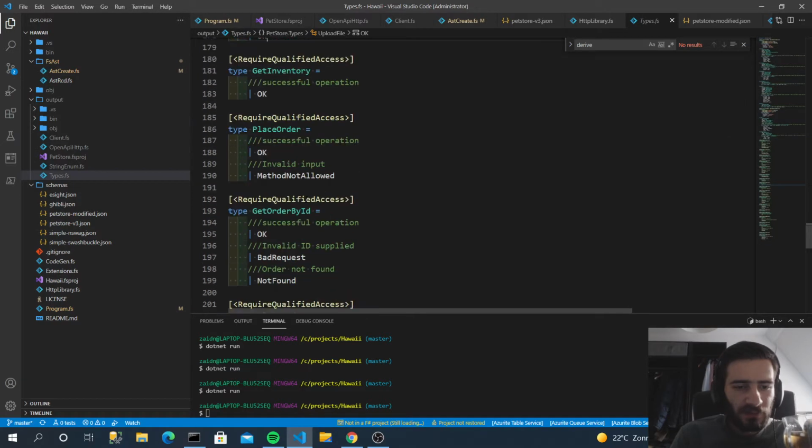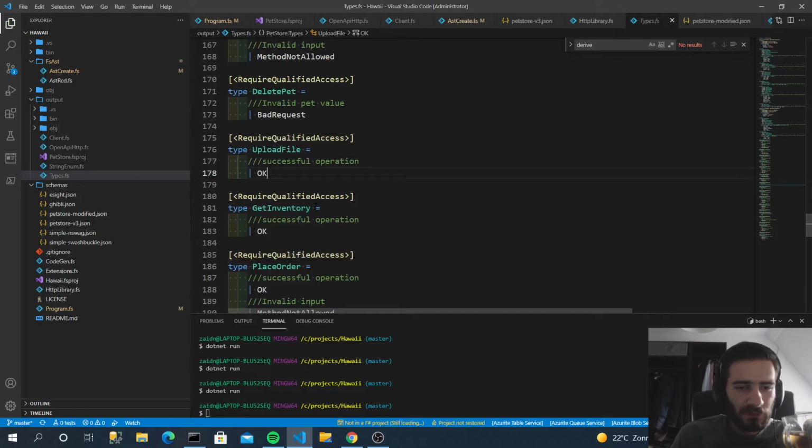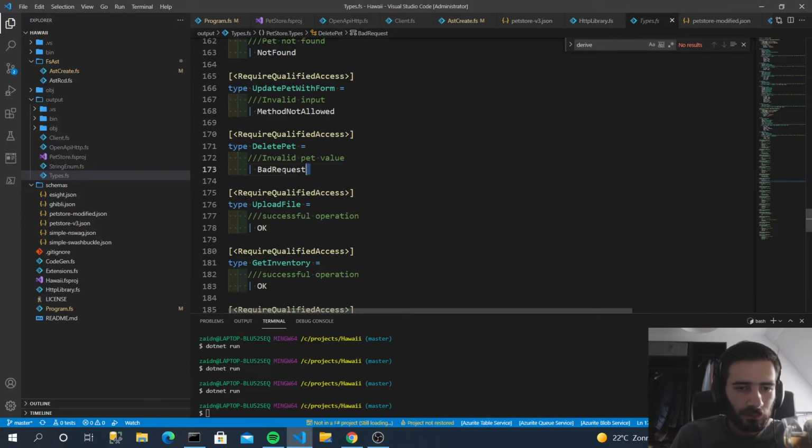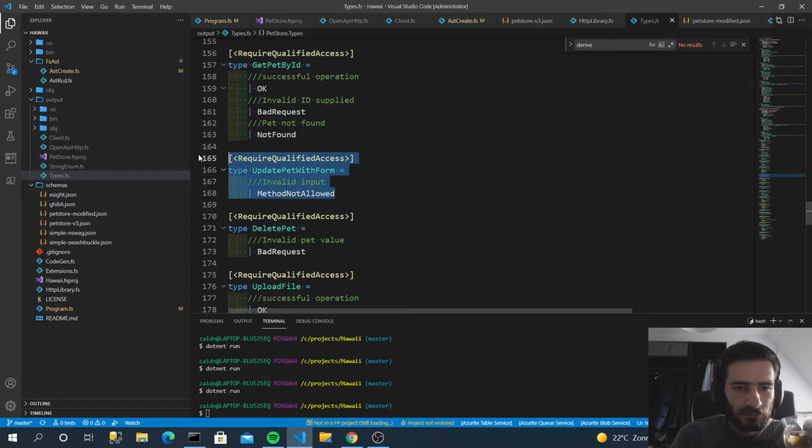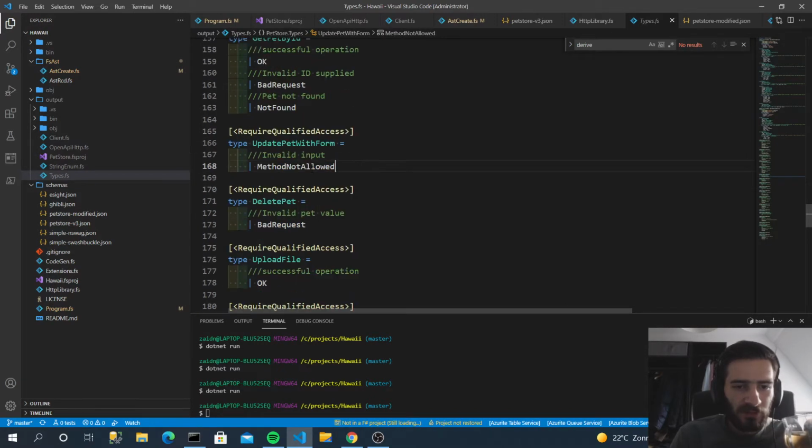Okay, but this doesn't entirely look right. Because when you ask for something, is okay the only thing you can get? Should there be like a fallback or something like that? Especially for things that have one type of response, because if you delete, is the only thing you can get a bad request? What do you get when you actually delete the thing?